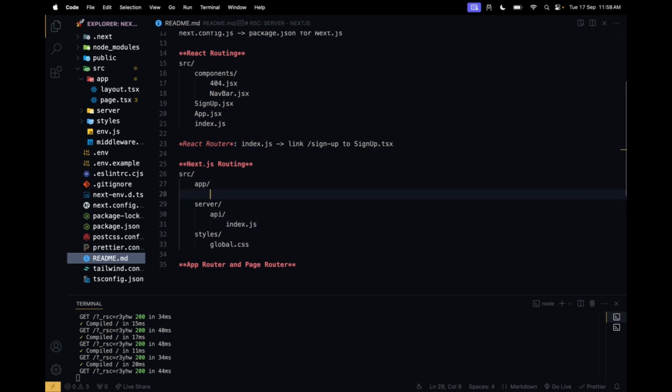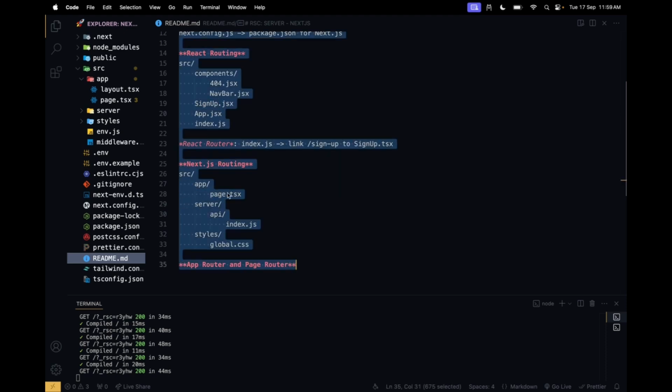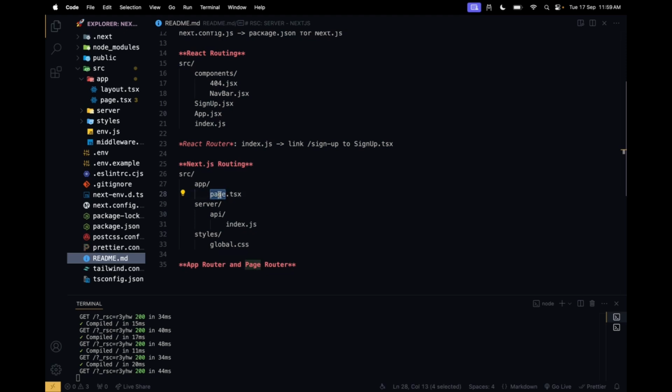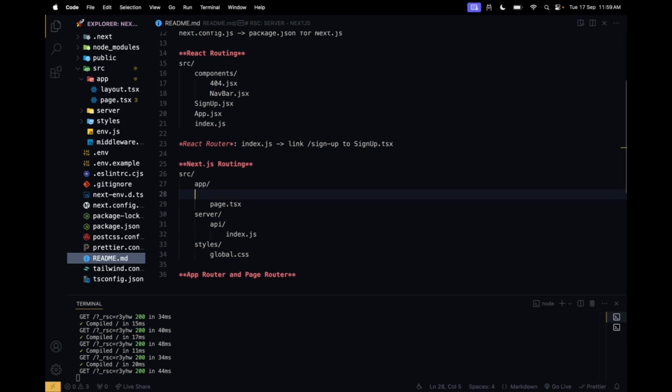And inside of app you'll be having something called page.tsx. So what exactly is this? Whatever you name the file in React it doesn't matter, but in Next you have to make sure to mention that it's a page so that it will be rendered by Next.js compiling. If you don't understand, let me just show it really quickly. I also forgot to mention Next.js goes by the routing file name.